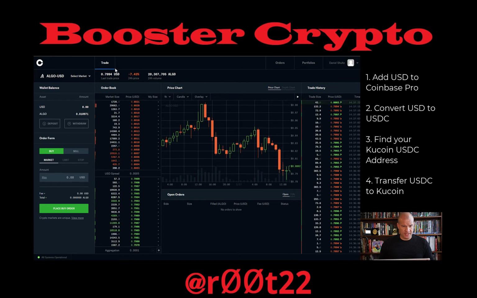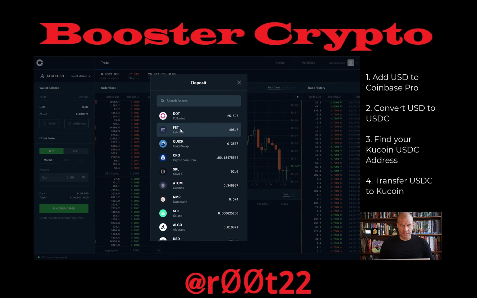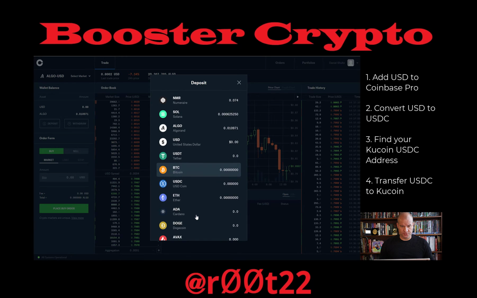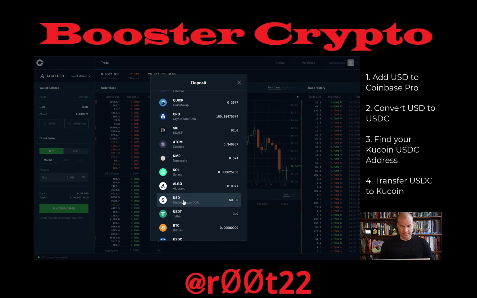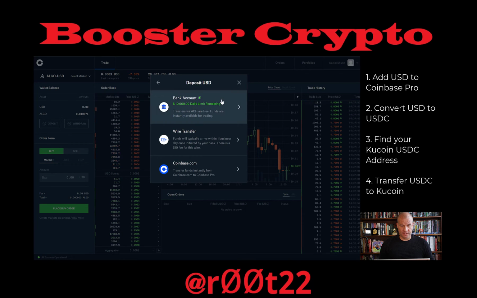Alright, so here we have the Coinbase Pro page, and I'm going to click on Deposit. And I'm going to go down to USD, which is fiat, US dollar. And then, since I already have it connected to my bank, I'm going to click on Bank Account.